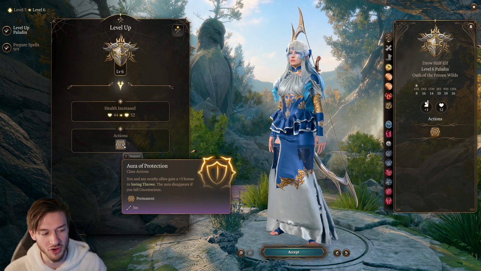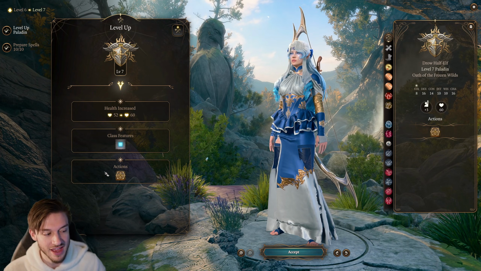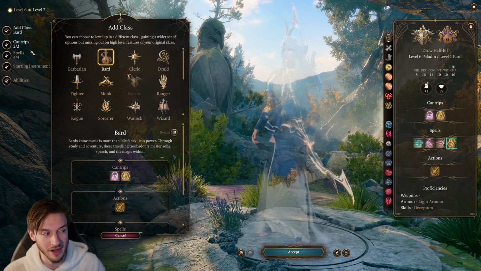We'll also take the Aura of Protection here. This is just really good, especially because we'll be taking Charisma increases later on. And normally we would go with the Oath of the Frozen Fortitude, but I think at this point it's a little bit better to go with the Bard here.